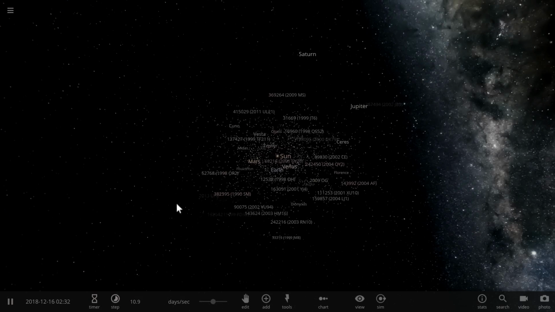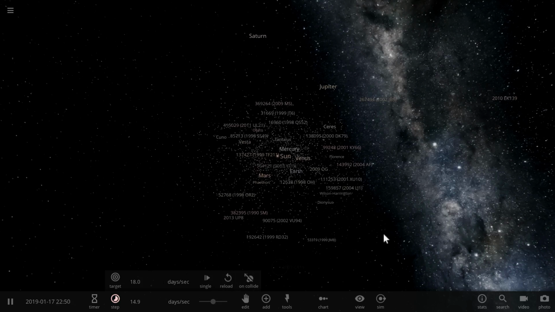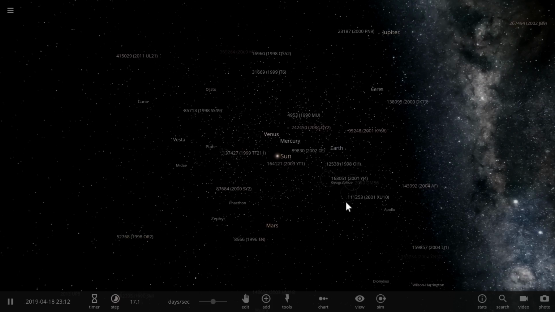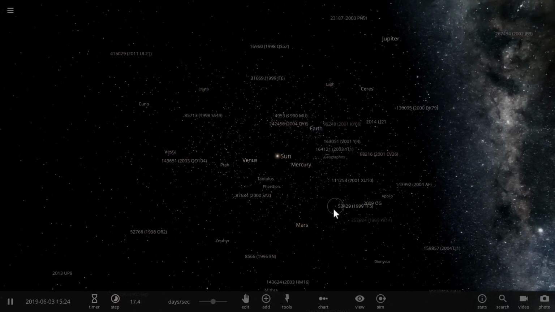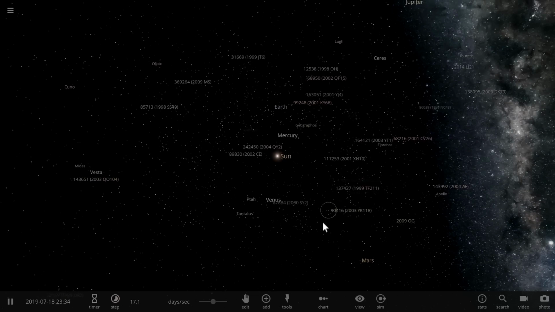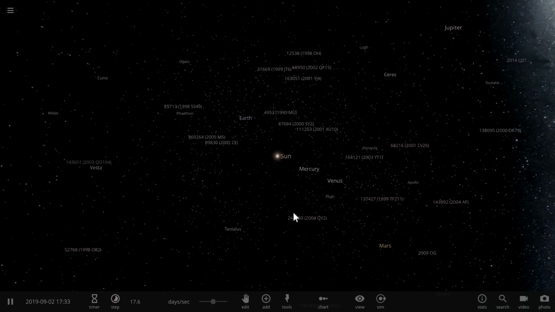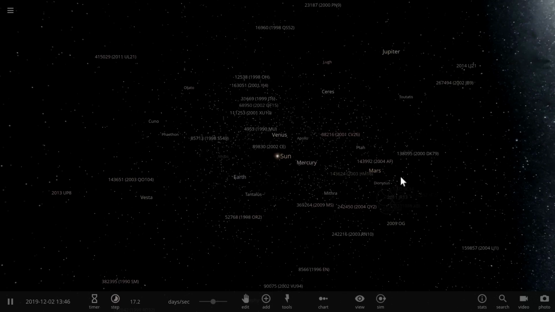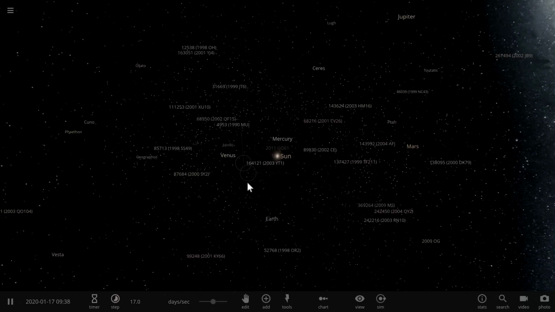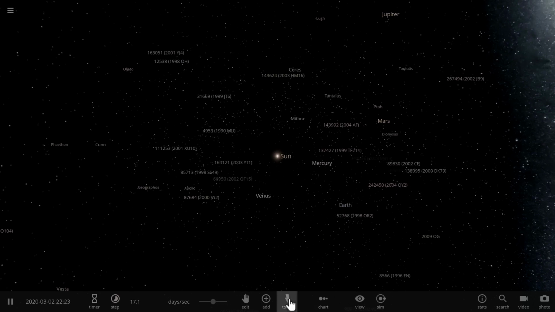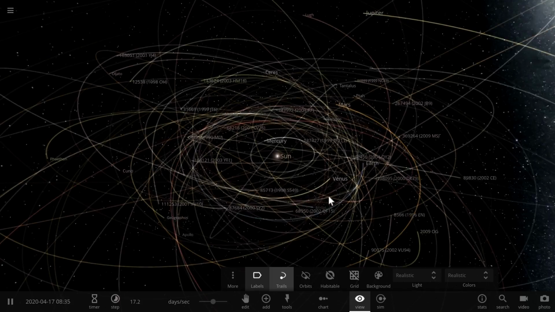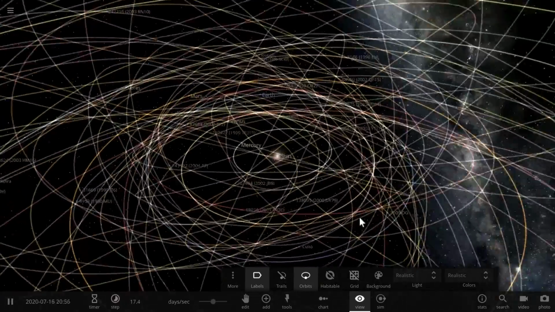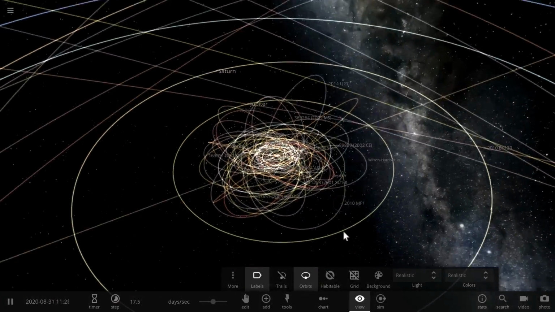So first of all, this is actually a simulation in Universe Sandbox that shows you some of the potentially dangerous asteroids that we've discovered in the last few years. These are also known as near-Earth asteroids, basically asteroids that go in between the asteroid belt past Mars and come as close as the Earth orbit. We can enable the trails here just so you can see some of them better, and we can even look at orbits just to show you how diverse their orbits really are.